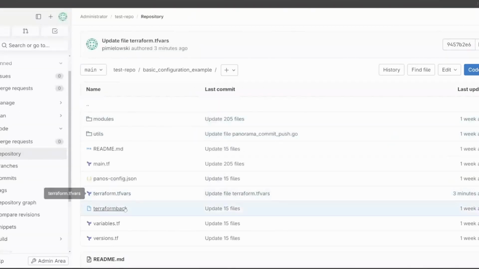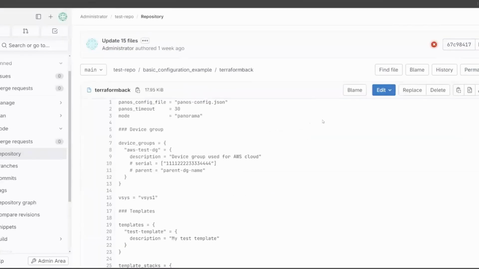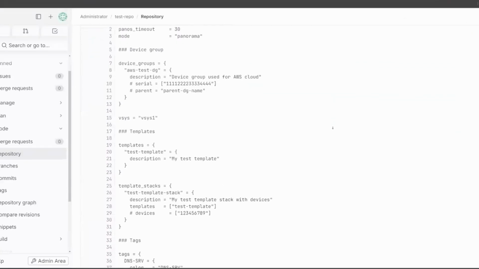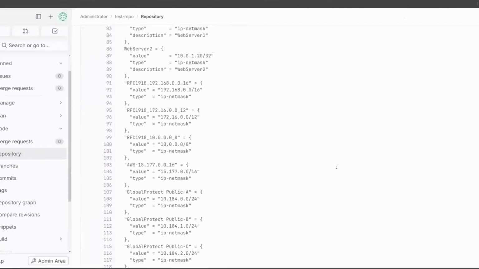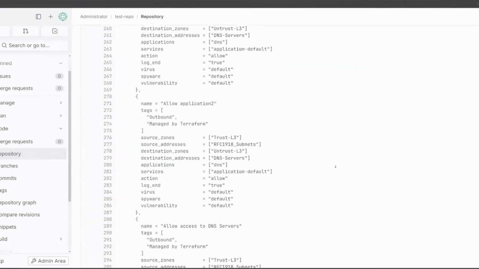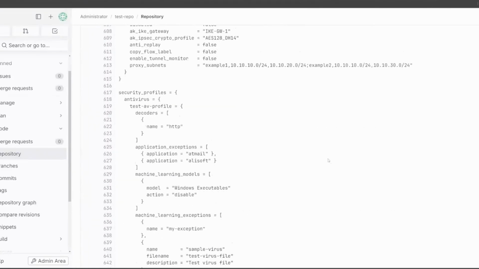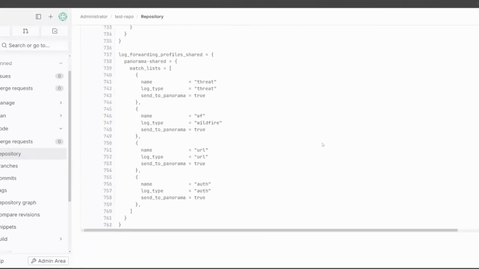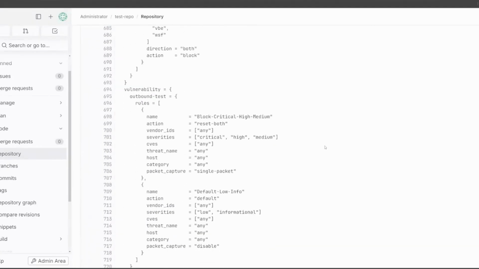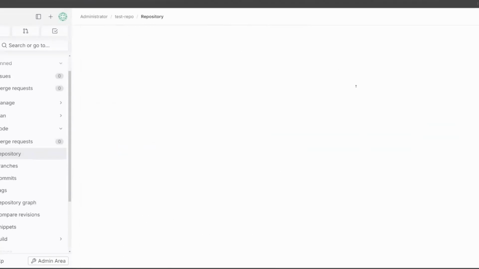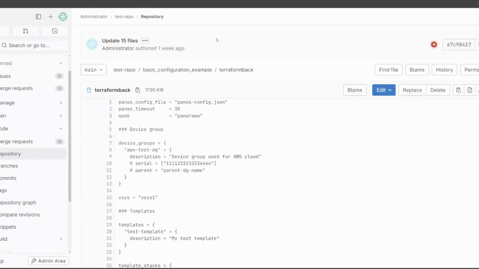The whole configuration of the device, day 0 and day 1, can be done with this configuration. Here you can see the full file that has all the necessary resources that can be used to fully automatically configure the device, an example in some reference architecture that we have.